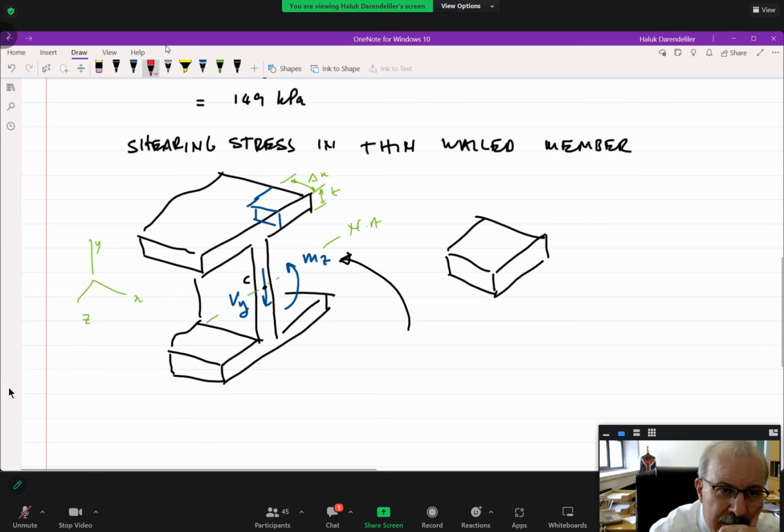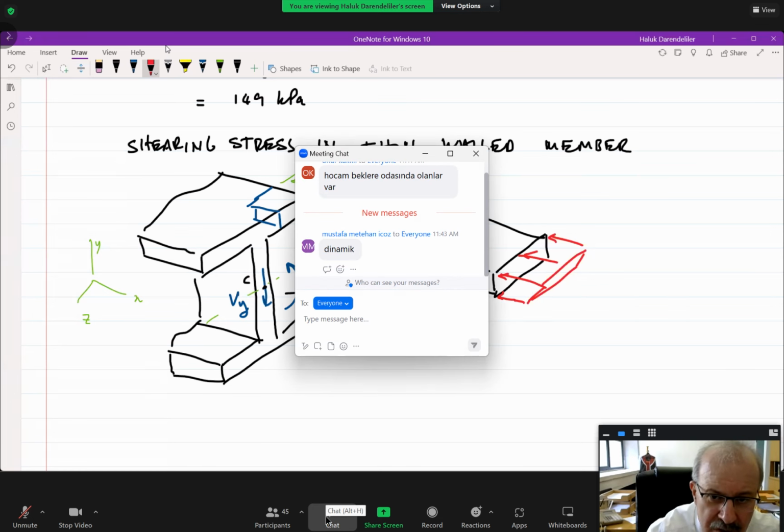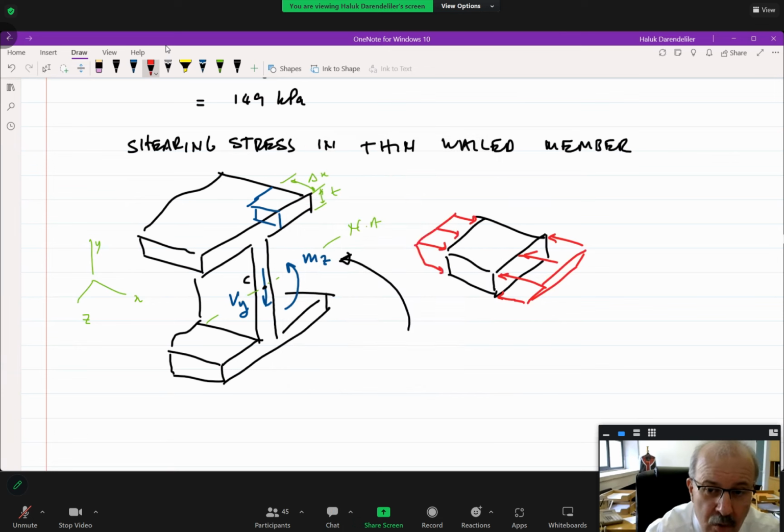now, because of this moment, which always occurs on the member because of the shearing stresses, will create normal stresses on this place, as you all know, say compressive, sometimes tensile, at the bottom tensile. Okay, so we have such stresses on the surface. And also, on the other face, we have also shearing stresses, normal stresses due to moment. Is this clear?